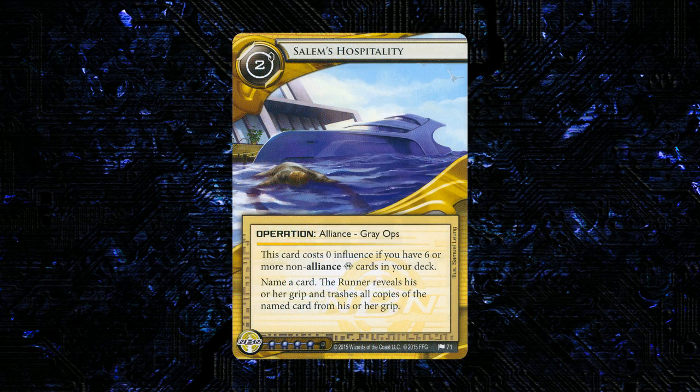Next up, we have a new operation for NBN. This is Salems Hospitality. It's 2 to play, it's 4 influence, it's Alliance, and it's Grey Ops. Alliance is, this card costs 0 influence if you have 6 or more non-Alliance NBN cards in your deck. Name a card. The runner reveals his or her grip and trashes all copies of the named card from his or her grip.